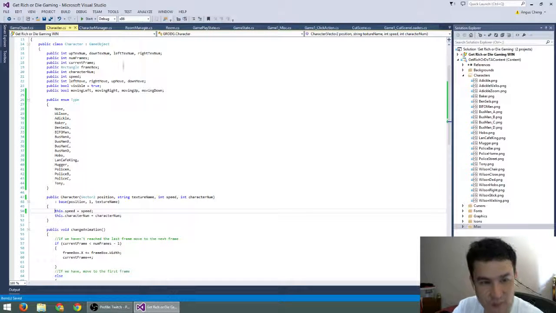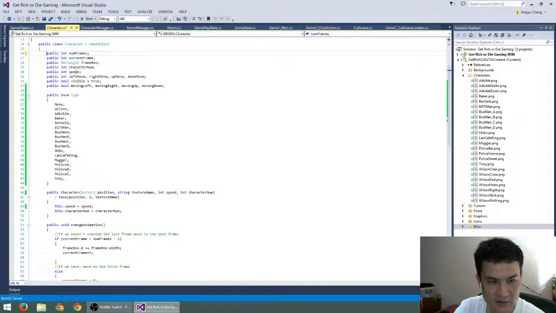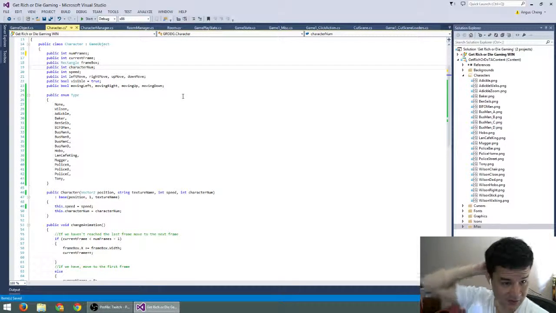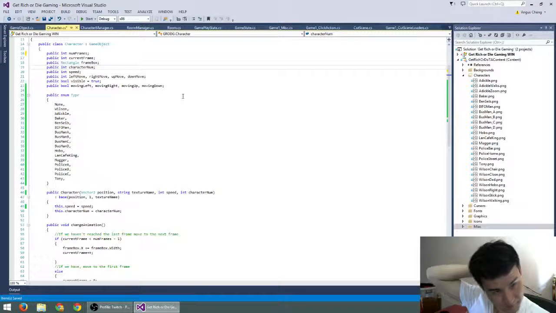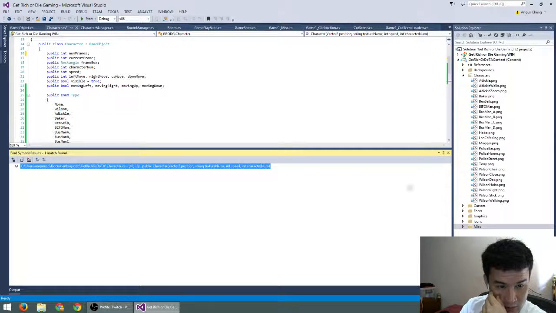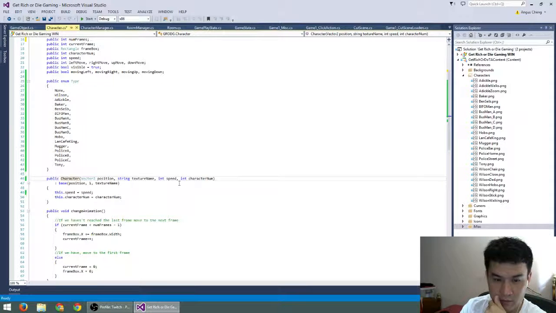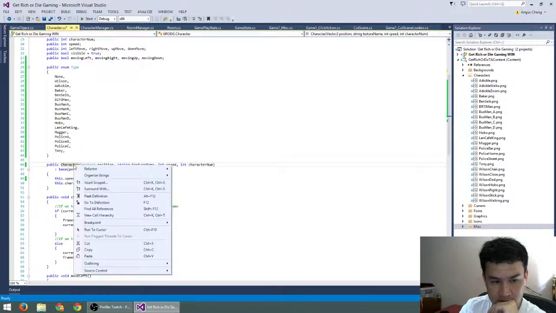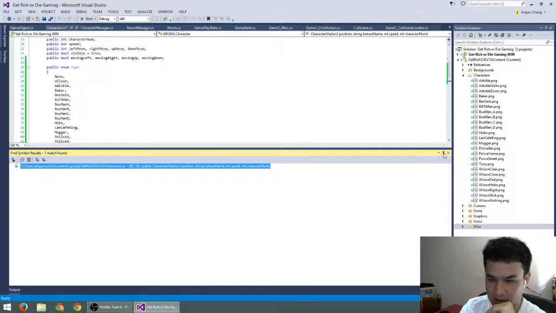Down texture num. Yeah, we don't need any of these. Num frames, kind of current frame, yes. Framebox, yes. Character num, no, but I think it's going to chuck a hissy fit if we get rid of it. Oh no, this we can get rid of a lot because nobody's calling this constructor because we commented everything out.